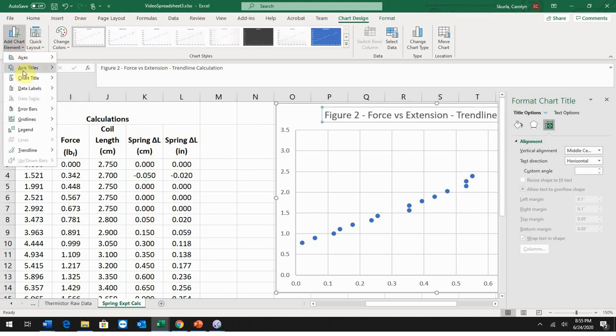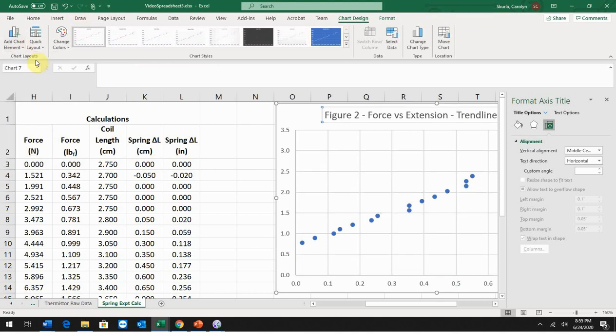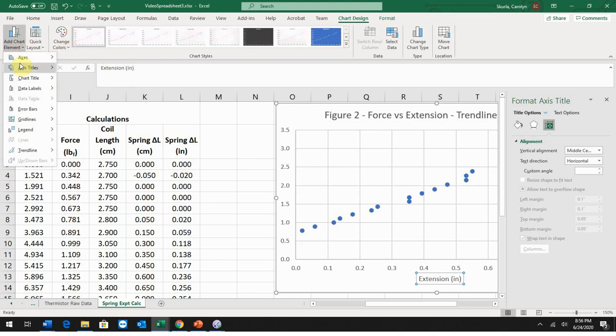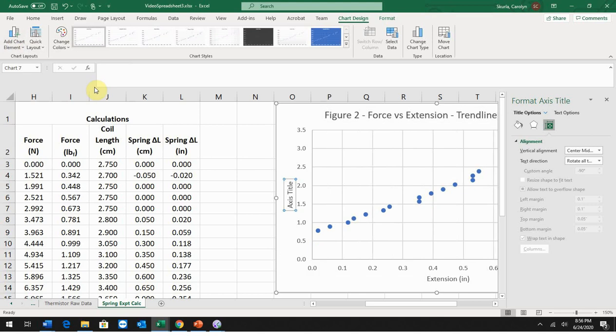And the axis title, horizontal, is extension, and vertical is force in pounds force.